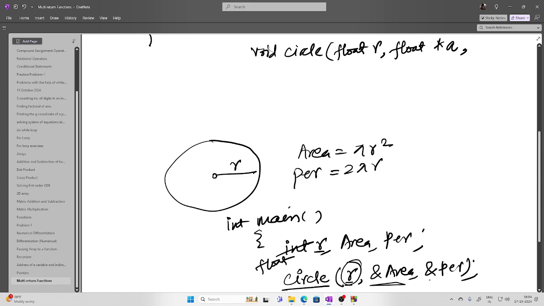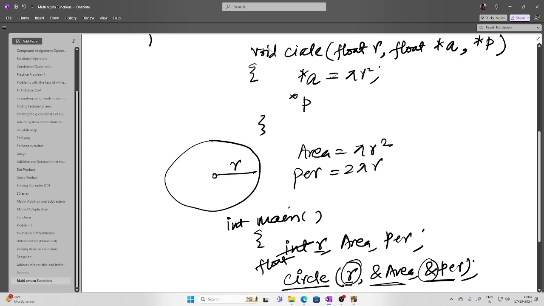And then the address of perimeter. Who can hold the address? Again a pointer. And inside this function, you evaluate a. So this is the address, and the value at the address, by dereferencing it, is equal to pi r square.